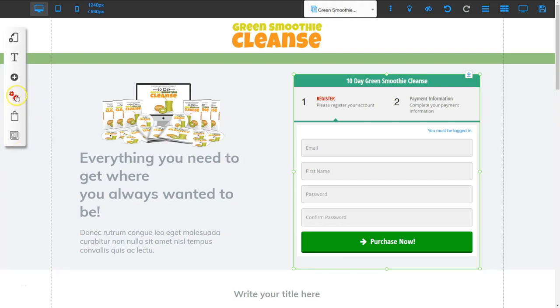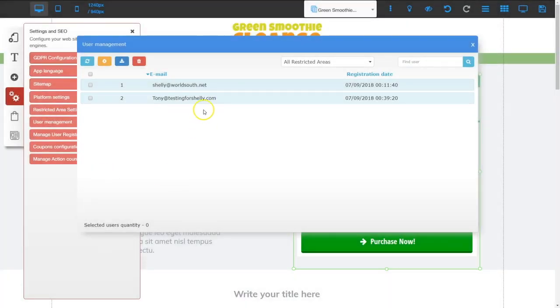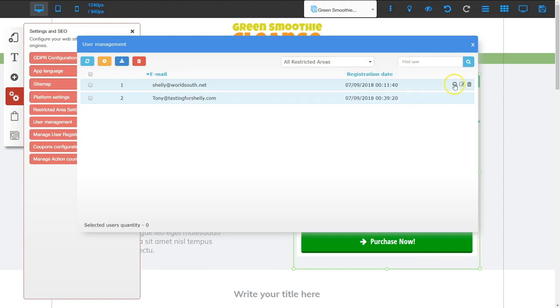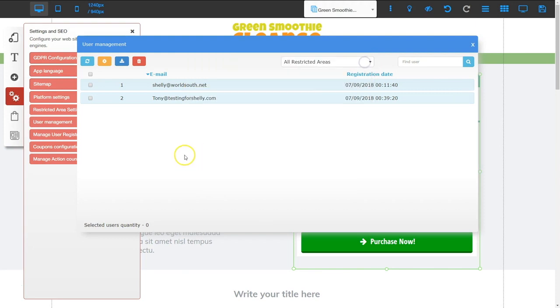So if we go into the double gears and we go to user management, you can see that I've got the 2 email addresses that I use to purchase these products. And you can also see, if you click on the edit button, if they've got access to restricted areas, which this site doesn't have any restricted areas. And then if you look at the microscope, it tells you the first name and the email of this person. So you can actually see that information and what's happening.